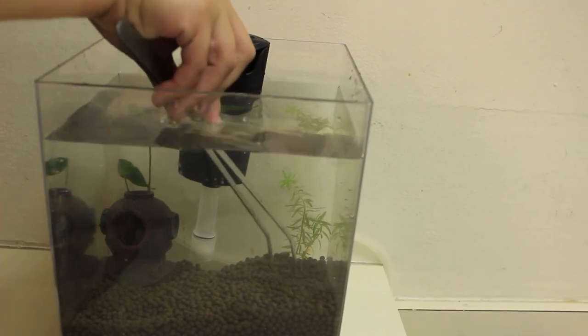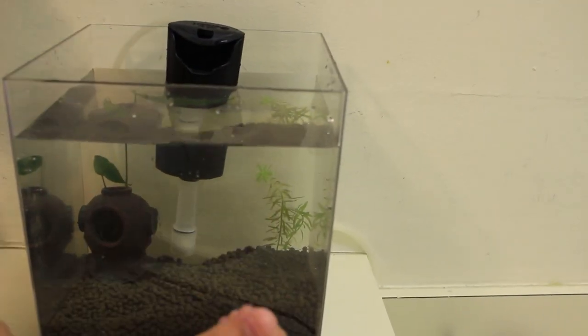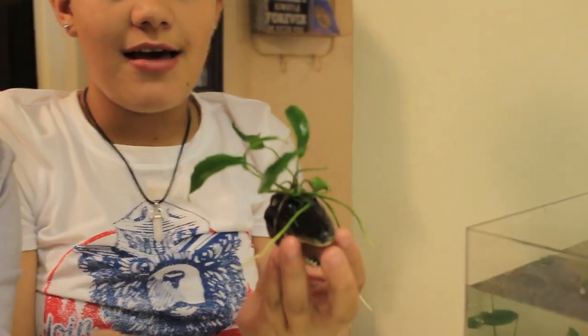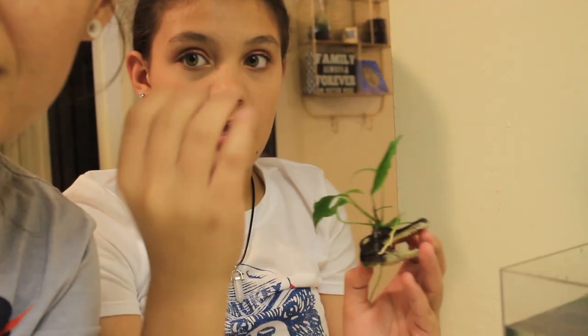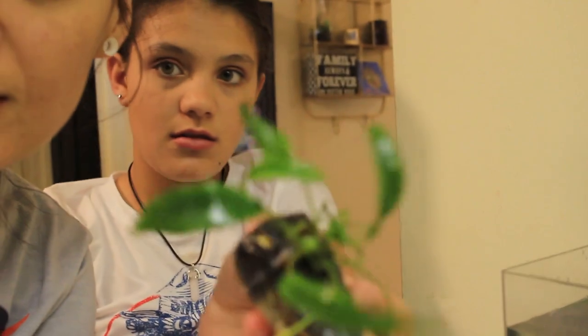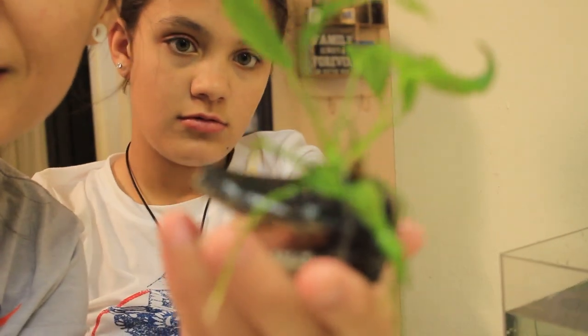Ooh. All right, so now... That looks awesome. Oh, that looks so cool, Maylee. Look what you did. So we put the root down on the top of his head so the plants start spreading upwards inside. Show him. Put it closer. No, turn it. There you go. Cool.